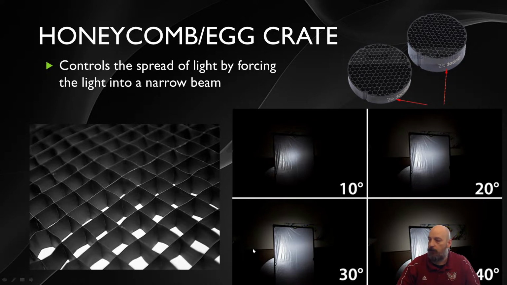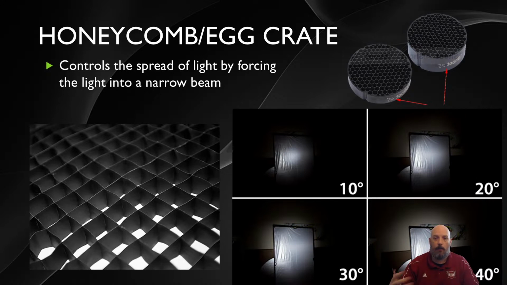And so one type of filter is what's known as a honeycomb or an egg crate. The way this works is, with this honeycomb, the holes inside, when they're manufactured, may not be just a straight 90-degree circle. They might angle a little bit to let different light in. As you can kind of see through my hand, as I angle it, you're seeing less of the light source behind me. So if they have a 10 degree, then all the honeycomb can be trying to focus the light in one middle area. If they're at a 40 degree or wider, then it's going to let more light through.